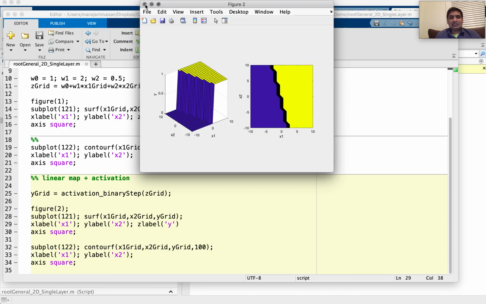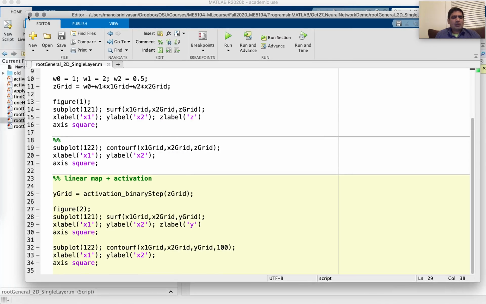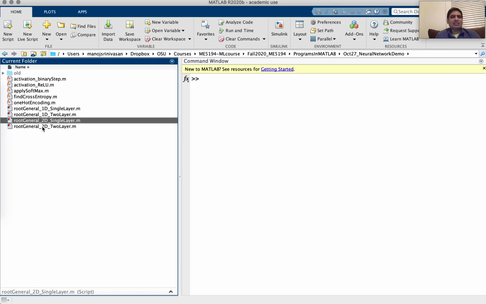Okay, so that's nice. We are able to get a step, but a step sort of with this. This is what we used to call a separating boundary in logistic regression, I guess. Okay, the classifier. So that's a single layer, just a single neuron, very similar to logistic regression or the function approximation underlying logistic regression. Let's now do a two-layer network, okay?